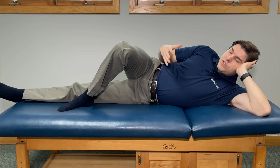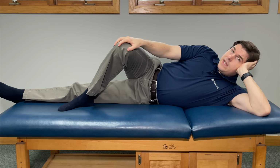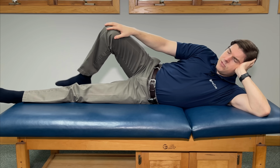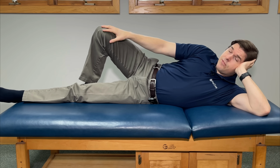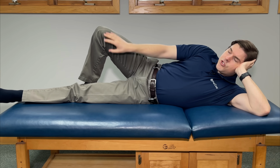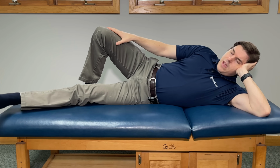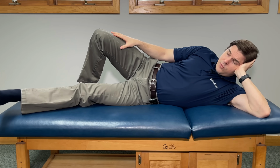But what I can do to take this one to the next level is incorporate more dynamic movement into the exercise to target that inner hip just a little bit more. So let's take the non-painful side, and this time around, bring our foot backwards, press down again for stability point. Instead of going straight with it, just bring your leg slightly in front of you and then repeat this exercise. You'll notice that it hits the hip just a little bit differently.